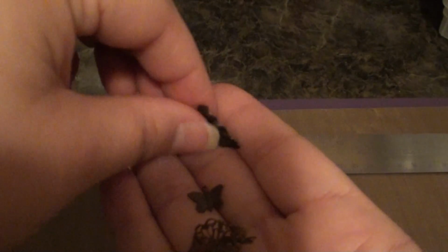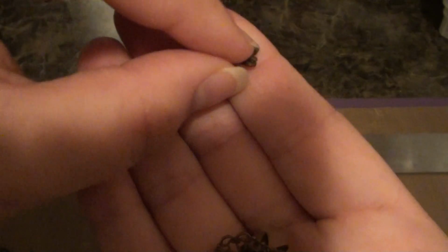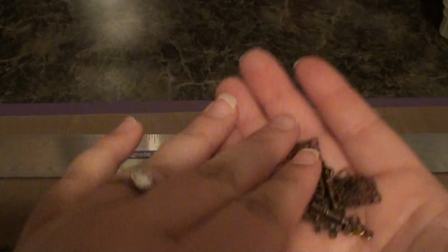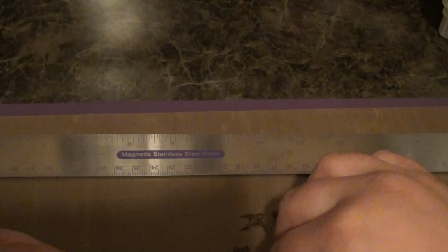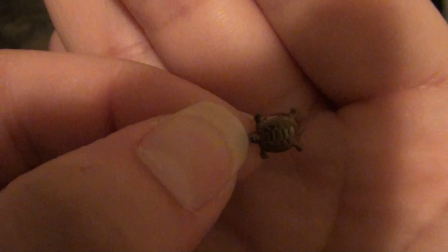You should have all these, this really pretty leaf. This really cute butterfly. If I can get them in my hand, maybe just spread them out a little bit, you can see. Cute little turtles and all kinds of cute little stuff. And then these ones are extremely tiny. These are these itty bitty little turtles. You can see that. Look how tiny that is.